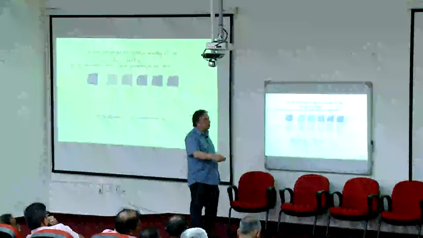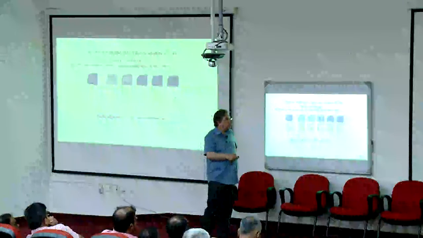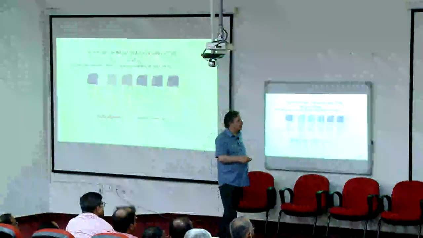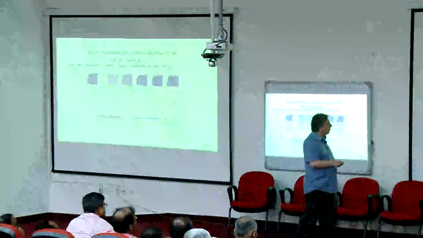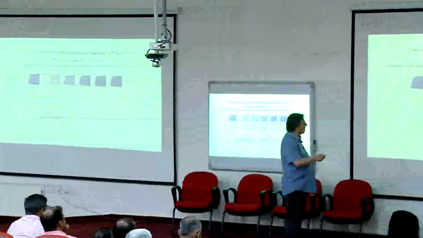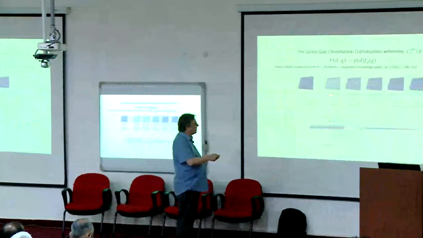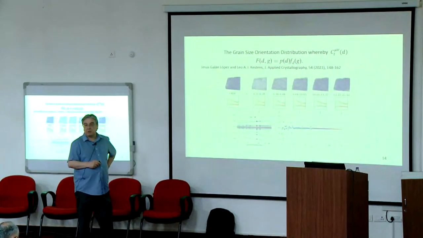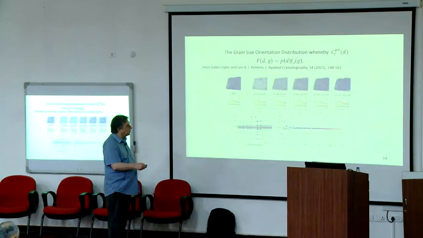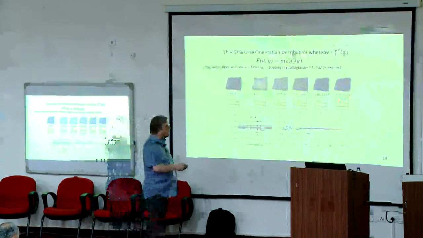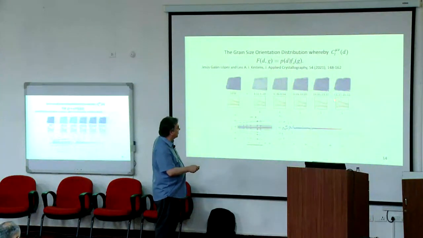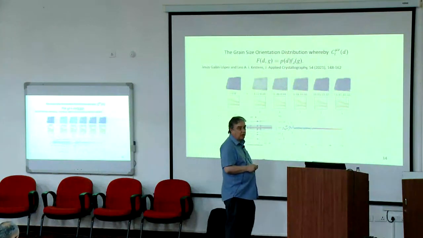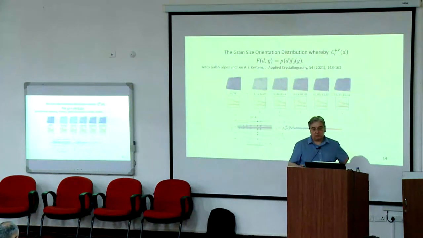They all belong to the same sample, but what is different is that they correspond to different grain size classes. This is the entire texture. This is the texture for the grains which have a size between 4.5 and 6.4 micrometers. And this is the texture for the grains that belong to the size category 13.4 to 45.3. You may say, well, what's special about it?